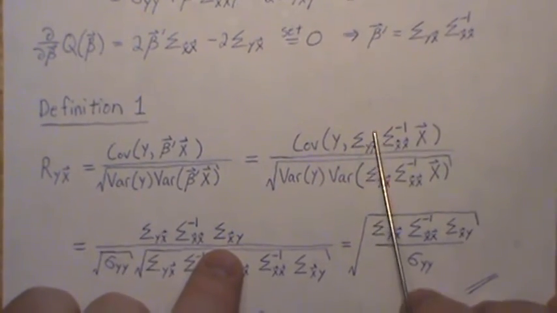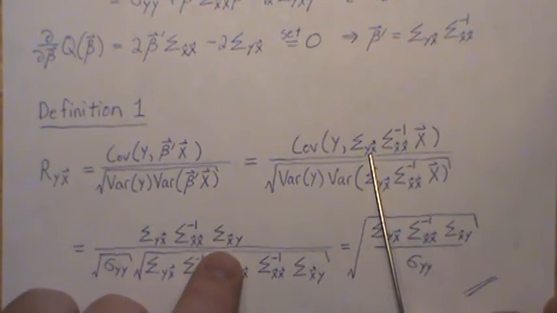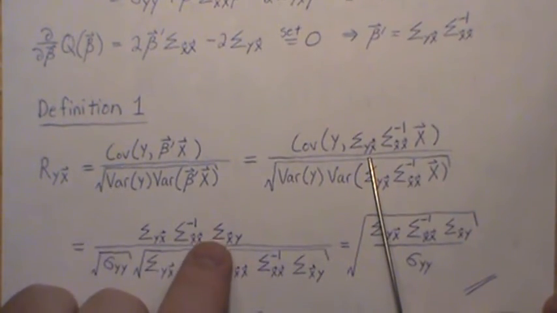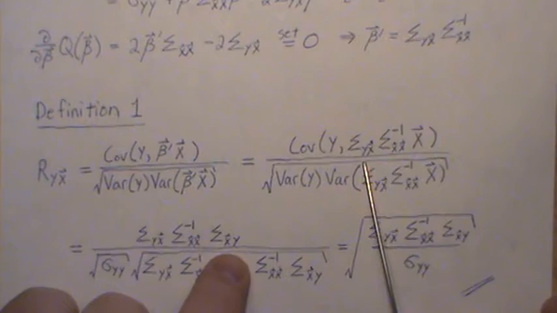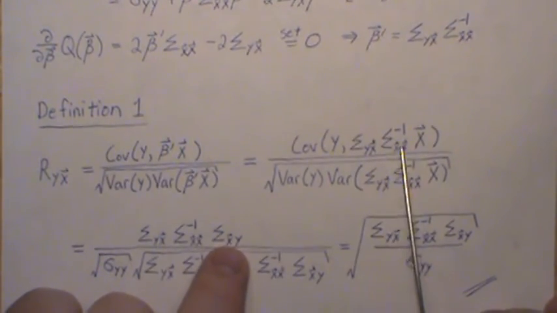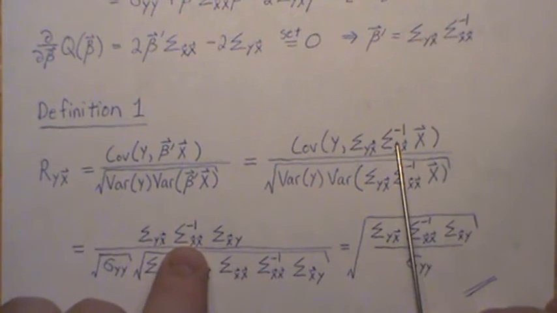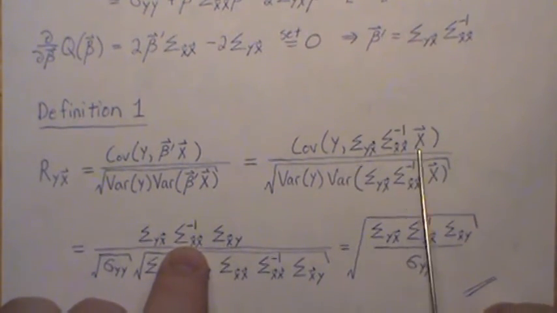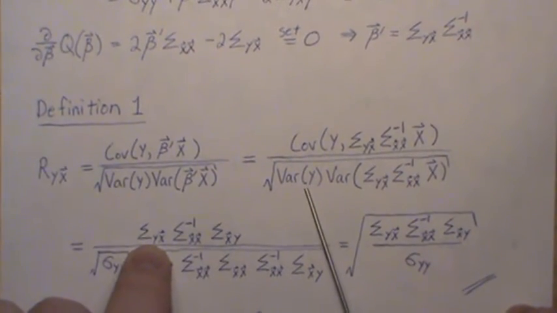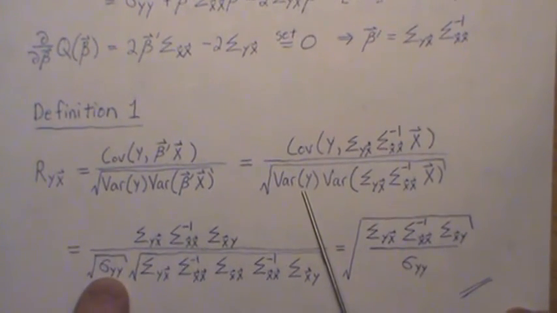You could have the transpose of this, but also since the covariance matrix is symmetric, this is going to be the same as sigma xy. Where here this is yx. So this is a p by 1 matrix. This gets transposed, it's symmetric. And then we're left with the covariance of y and x. Well, that's this piece. So here, the variance of y, which is this.